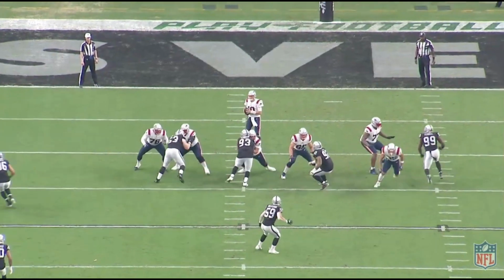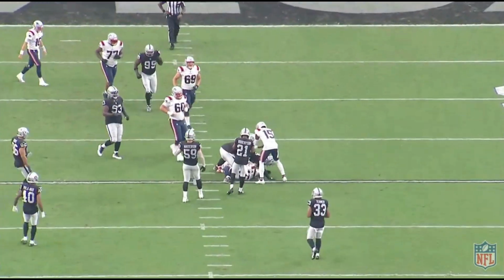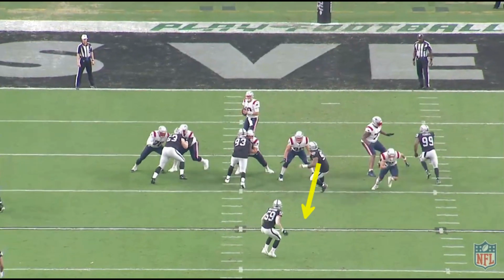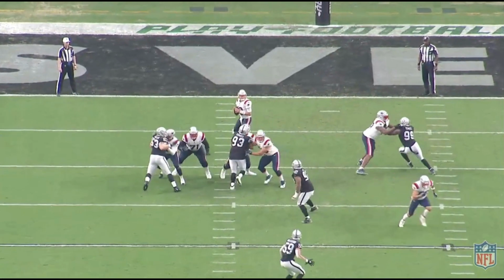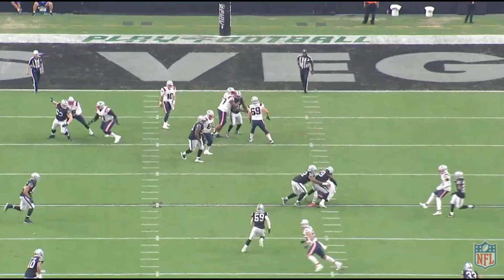Here's an interesting thing with Strange that I noticed back when I watched his college tape. In fact, I did a film breakdown of him from his time at Chattanooga. And one of the things that I had noticed is this guy processes super quickly. What that means is when your defensive tackle drops back, he's able to recognize that so quickly, and once he recognizes it, he quickly turns his head to the inside nose. He gets his hands on the nose. And then from there, he goes back to the outside and helps his tackle. That right there is very impressive.